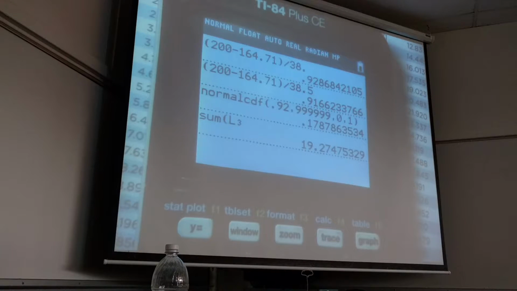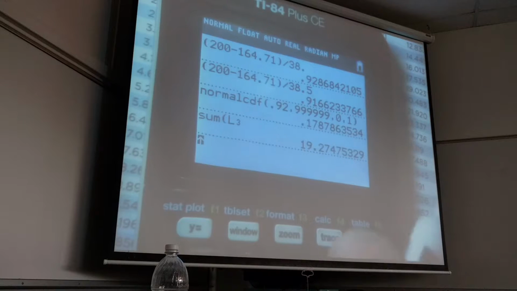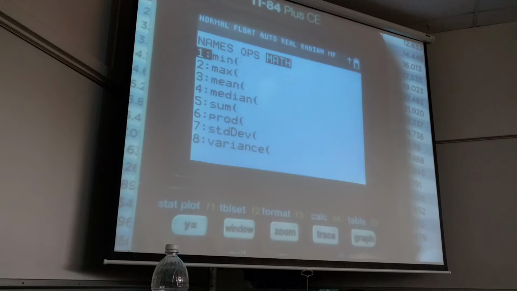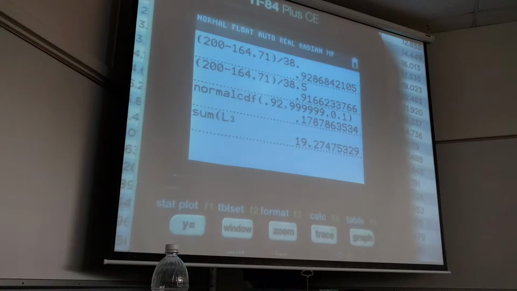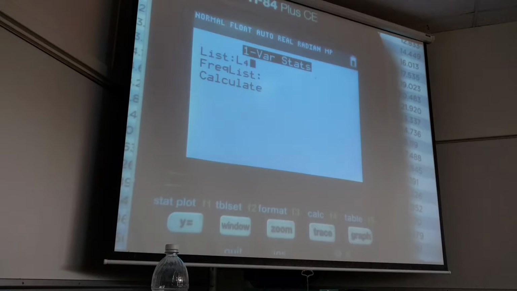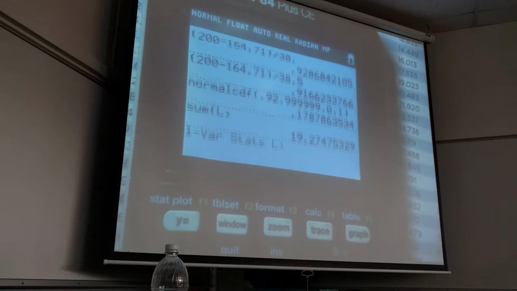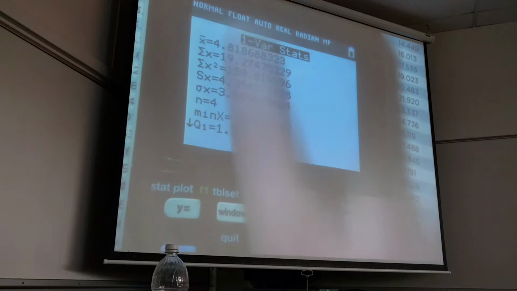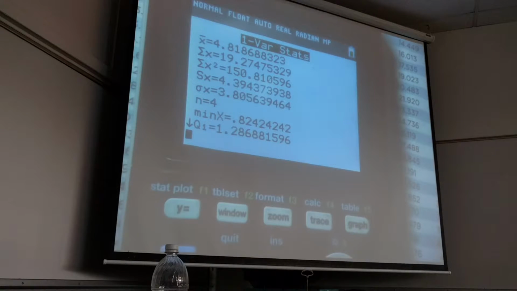All right, you guys still with me here? Where's sum again? You go to second stats, go to list, do math, and then number 5 is sum. To be honest, some of you guys should be able to handle this. Some people always look at the wrong thing, but if you just go to stat, calc, one var stats on L3, the only thing I care about here is the sum. Same sum, see? But everybody gets freaked out about all the other stuff it gives you. It's just, if you need it, here it all is. No, I don't need it. Just want that sum.